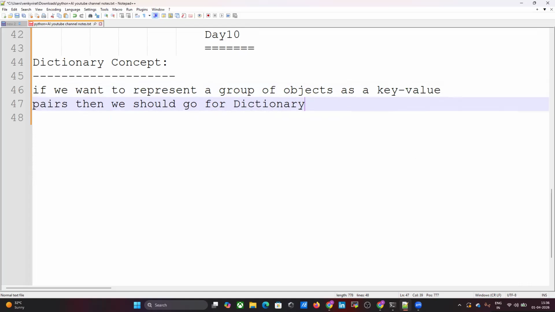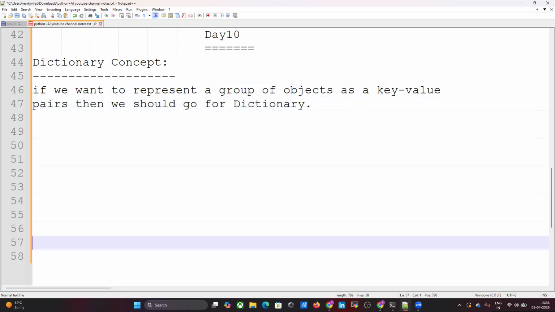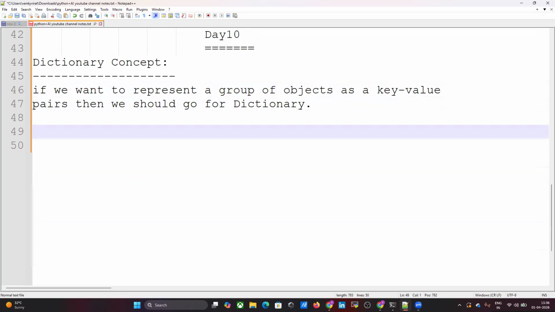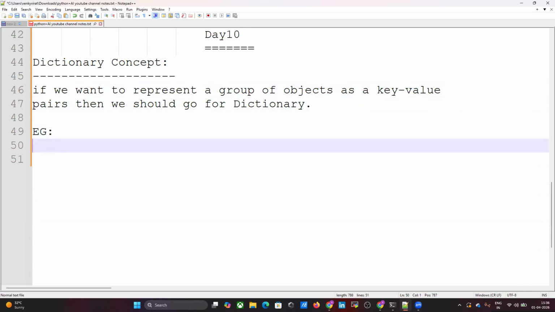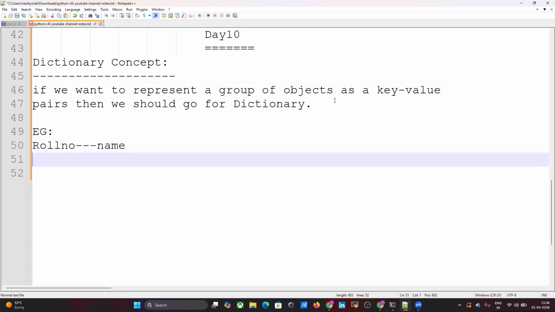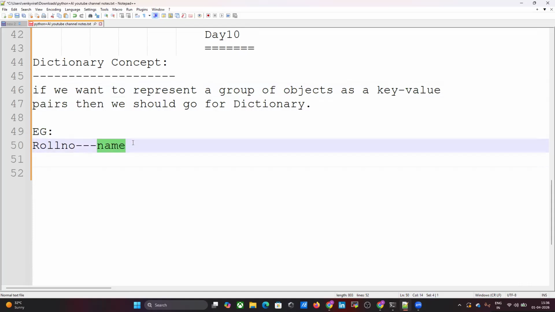How can we define key value pairs? Just I will take care, don't worry. Key value pairs are just like real time examples: a roll number is associated with your name or any other thing. Roll number is your key and name is the value.